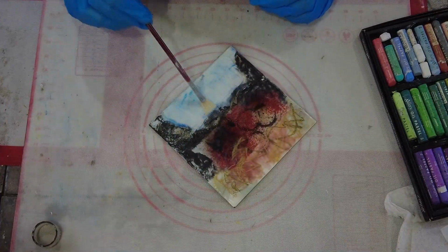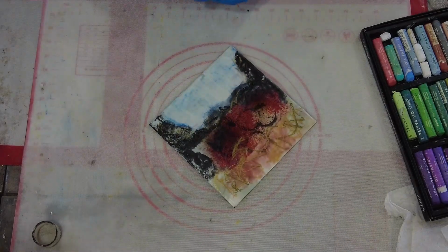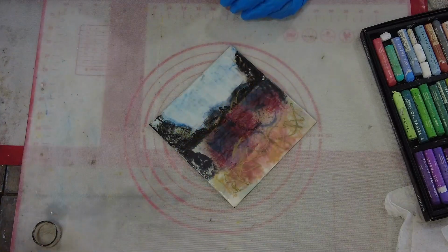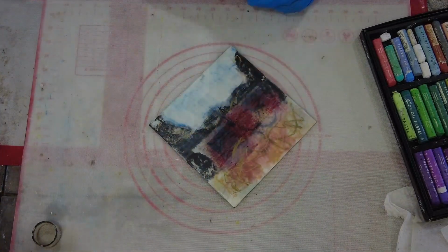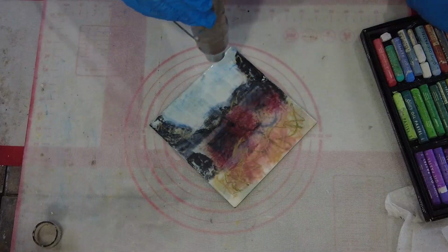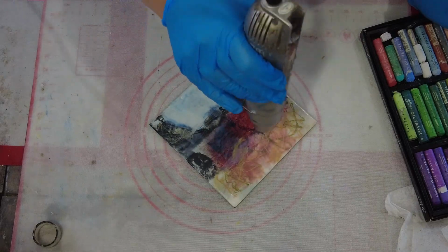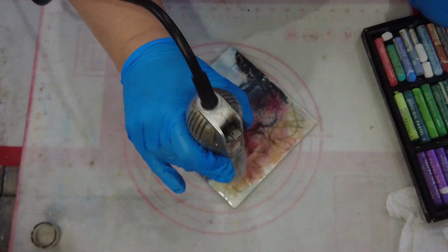I decided to add a little more white to that top section. I was just trying to create a better contrast. And then to set that oil pastel on the surface, once it cooled a little bit, I went ahead and put a layer of clear encaustic over it, infusing that in. And that should really help set those lines in there so they don't move around on me.